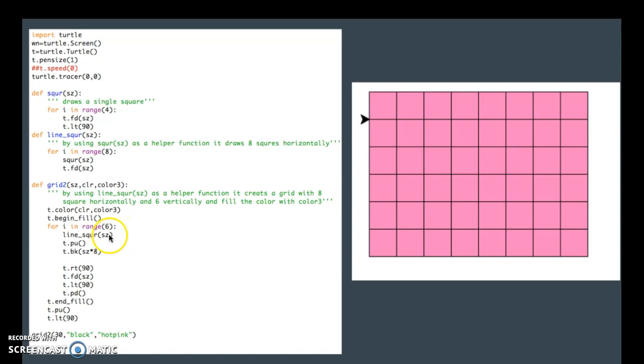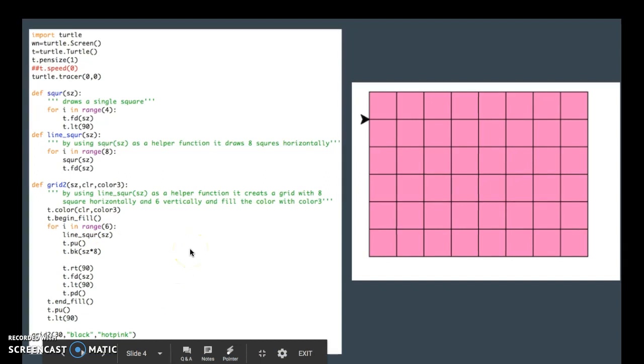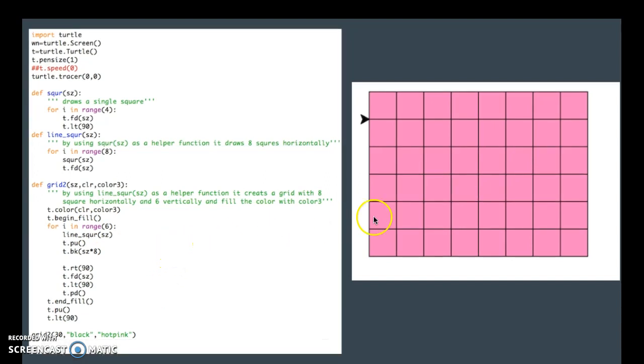She does the line of squares and moves back. When she finishes the line of squares right here, she goes back and starts doing another line of squares. The first one was assigned light blue, but now it's assigned hot pink, so it's a color change, right?